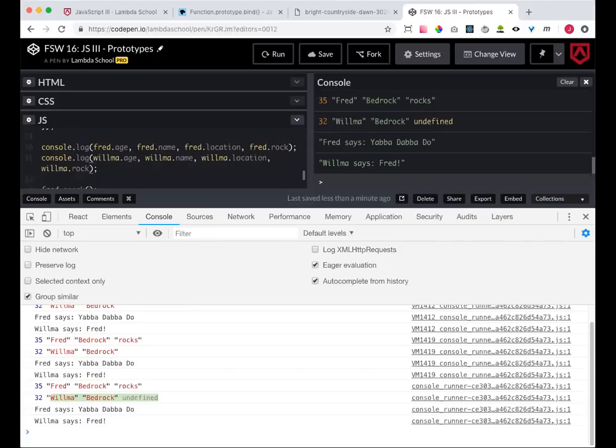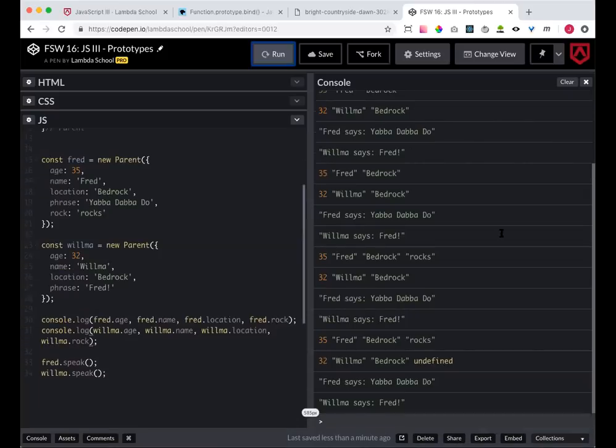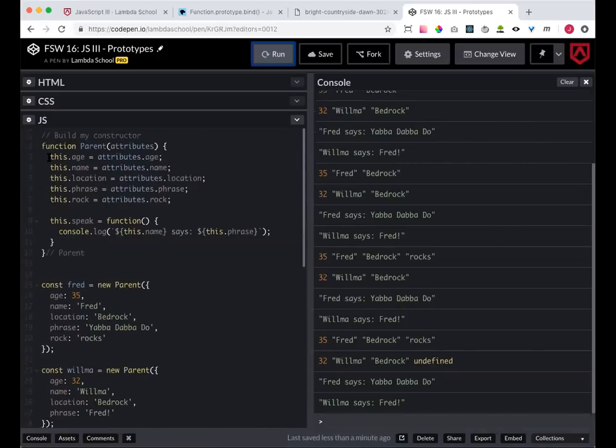Okay, Jamie says, can you use a dot type thing where it creates this dot whatever for each attribute to the constructor? That was supposed to be star dot star. Let's see, I'm a little confused. Sorry, Jamie. I think you're trying to say, can you use a type thing where it creates this dot whatever for each attribute? So yeah, up here you can, but not down here. Is that what you're saying, Jamie? So when you make Fred, we're not saying this dot. We're only using it up here in our constructor. Sorry if I didn't answer your question.